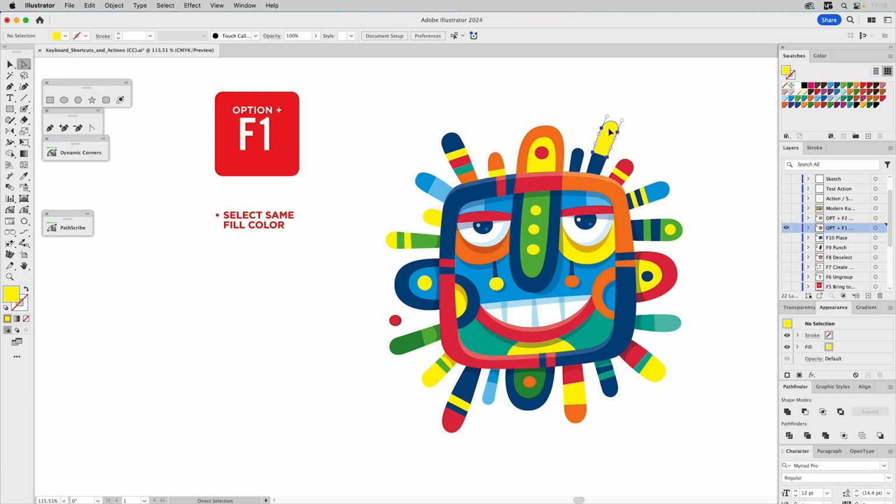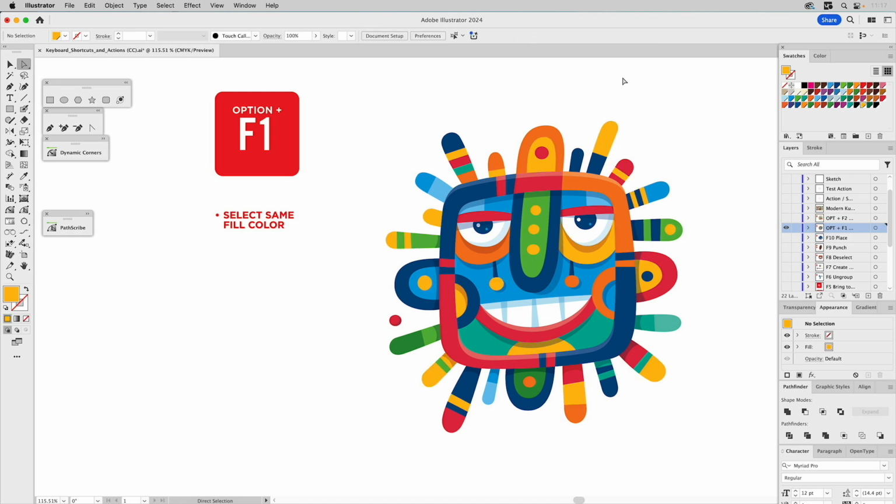But sometimes you might create a color by going to the color palette and mixing it, but you never create a swatch, but you color your artwork with it. So I try to avoid that, but let's say you accidentally do it like we did with this yellow. I can hold down Option and then hit F1, and it will select all the same color. Now that's a lot faster, just going Option F1, hitting that color, and I decide, I think this would look better if I color it more of an orangish yellow like that.